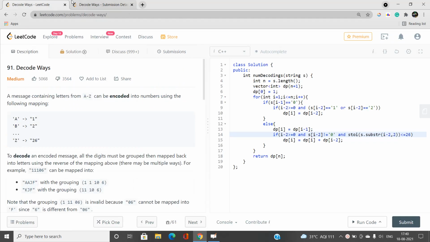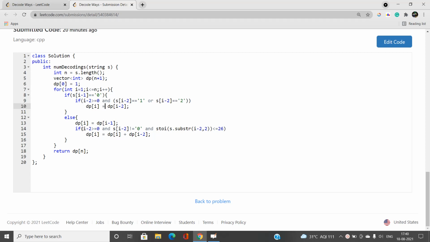And you need to check one thing, that we can have a substring of length 2 also, like starting from 10, 11, 12, and it goes up to 26. So you need to check if I minus 2 exists and s of I minus 2 is not equal to 0, and the numerical form of this string, which I take as a substring of length 2 starting from I minus 2, is less than or equal to 26.